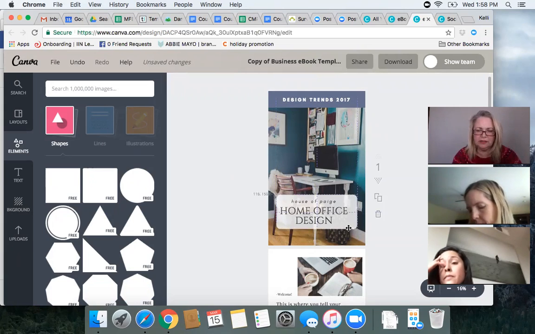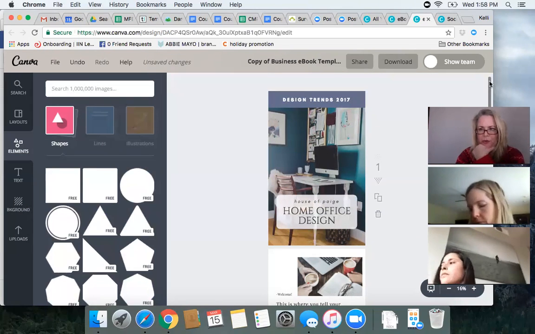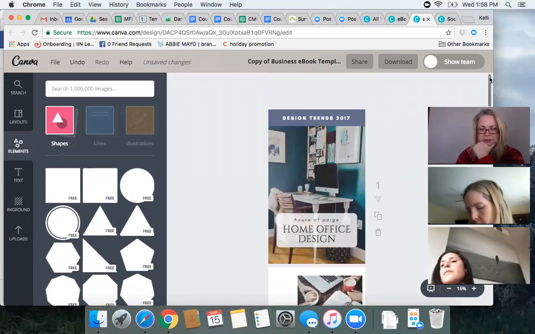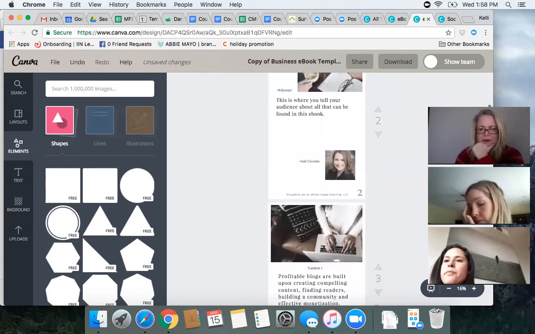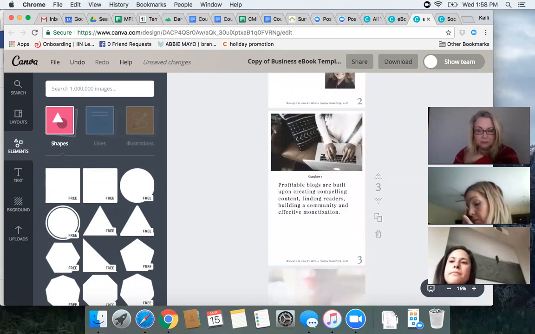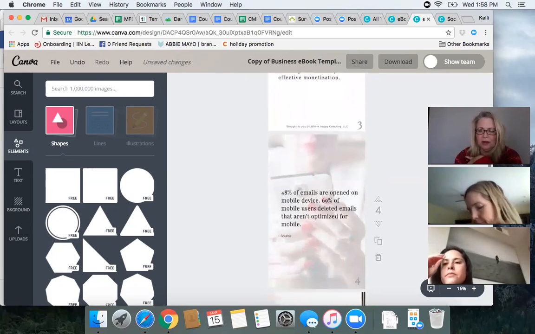You can see where you can center it. It lines right up, right? So that's basically how I would change the front cover, okay? And then you can add whatever kind of pages that you want, right?